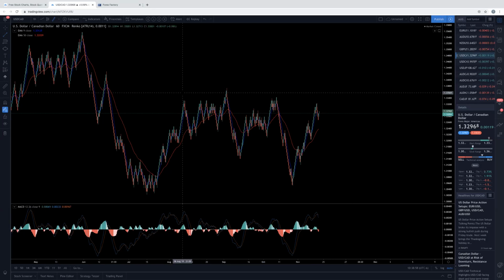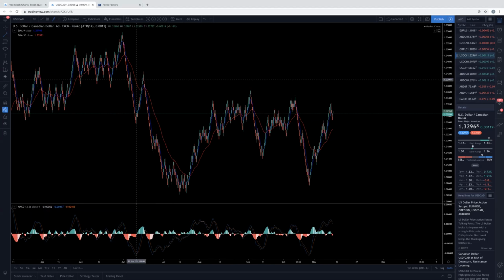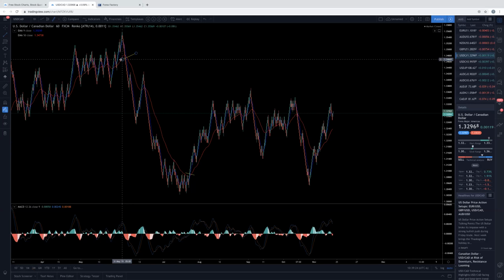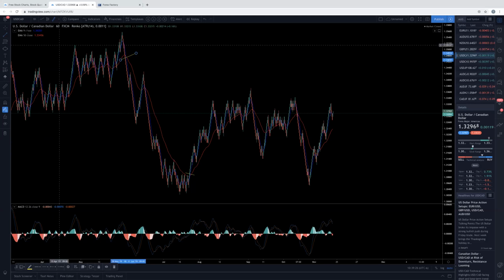But anyways, so typically when it comes to Rankos, all I do is I just use my 9 EMA, the blue line, and I wait for the blue line to cross the red line. That's it. When the blue line is underneath the red line, you're in the overall what? Can anybody help me out with that? Downtrend. Overall sell, right? And whenever the blue line is above the red line, you're in the overall what? Buy, right? Now, at this exact same time as my 9 EMA crosses my 50 EMA, guess what happens at the exact same time as that cross?